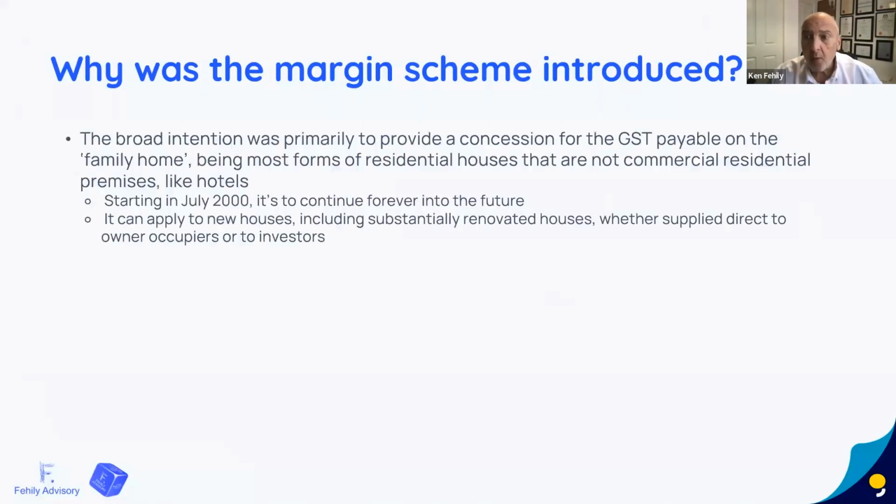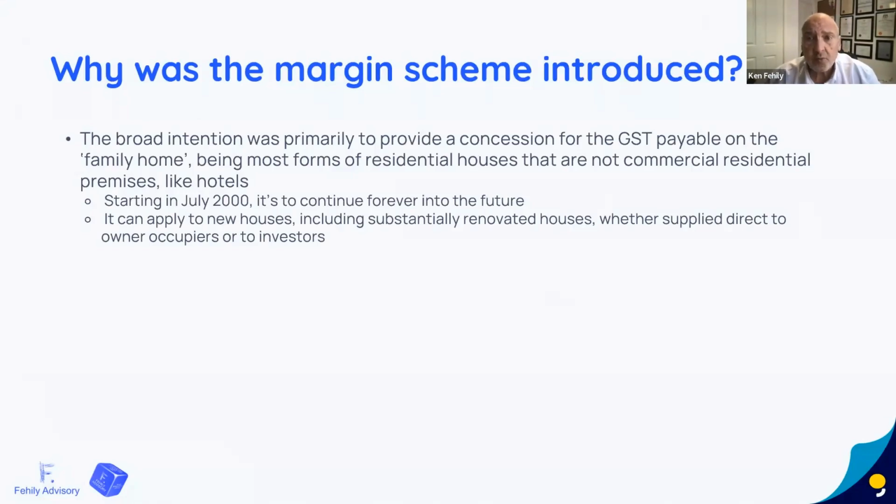I'm going to explain now why it was introduced. The reason the margin scheme was introduced, and I remember sitting down with John Howard and Peter Costello in 1998, 1999, being told what the policy was. I was told very clearly, we make the policy, you just write the law to make sure that the law works with the policy. So it wasn't my idea, we just got to write the law.